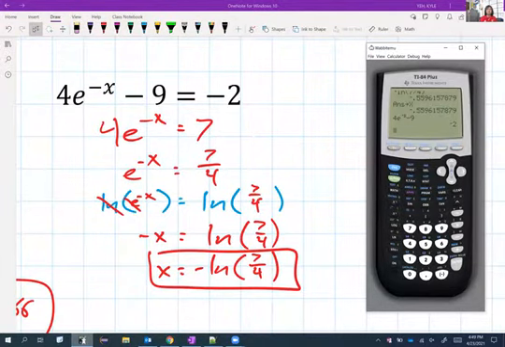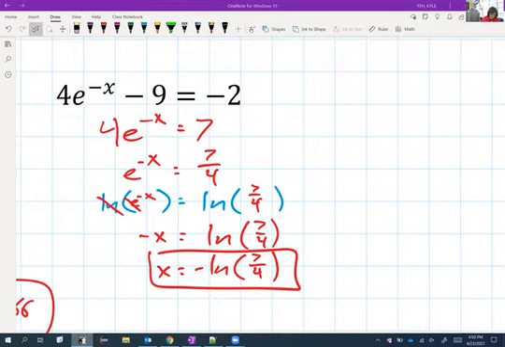And here's what I got for that problem. Again, add 9, divide by 4, take the ln, and then that gives us negative x, so divide by negative 1. I got x equals negative natural log of 7/4. So I'll pause here and just point out, again, most of these steps are algebra 1, algebra 2 steps that we've already seen. How do we get e alone? And then once we have it alone, use the natural log to get rid of it. That's the biggest new thing here. You can see I checked my answer on my calculator as well.